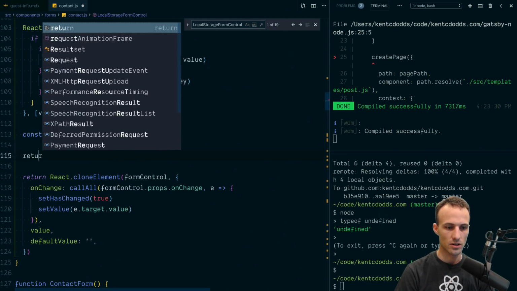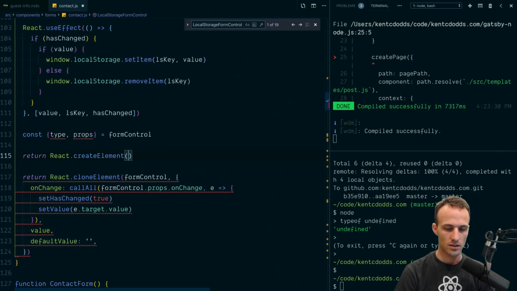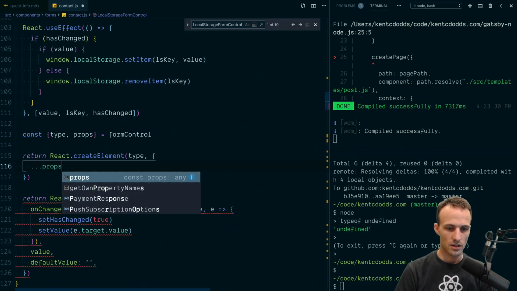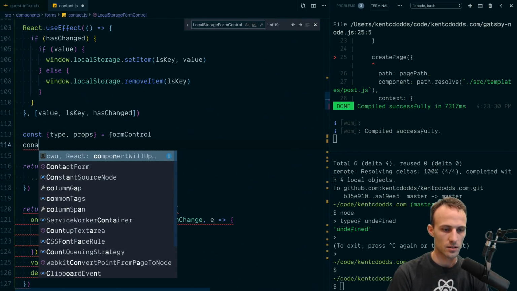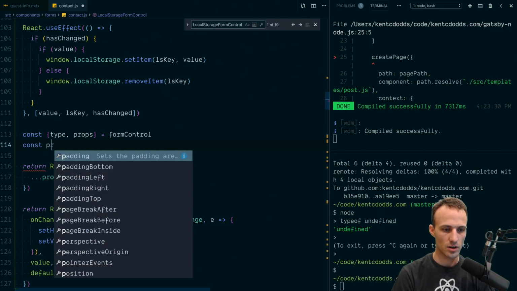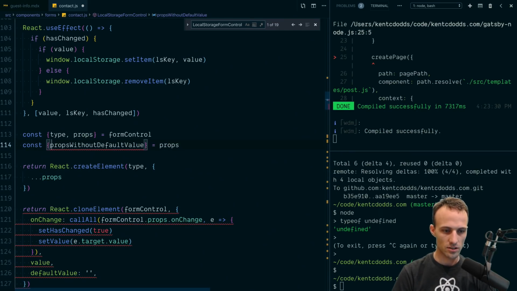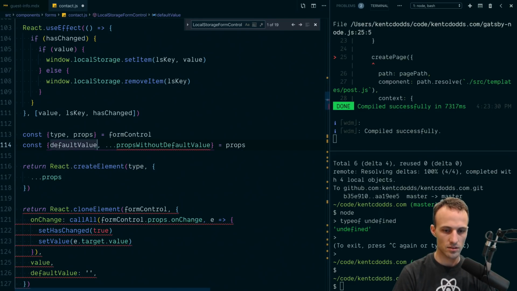And then we'll return React.createElement type and props, except we're going to do const props without default value. And we'll destructure, and we'll say default value ignored.